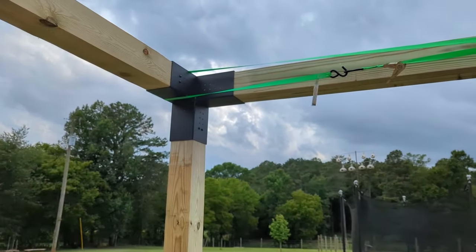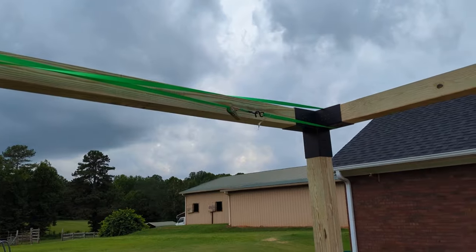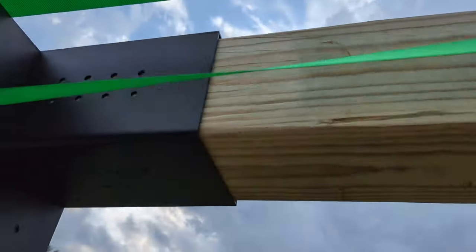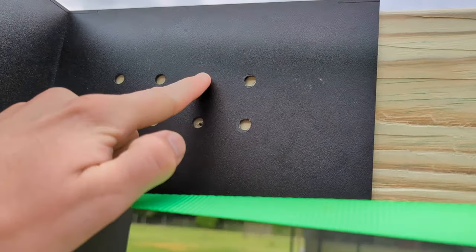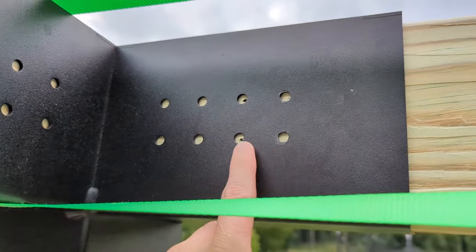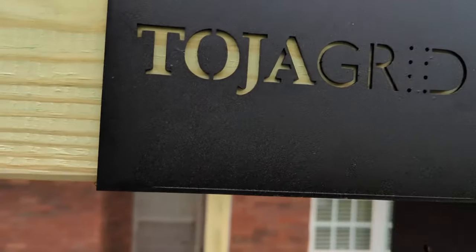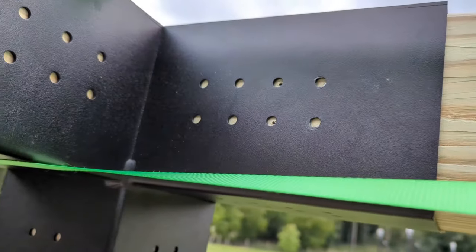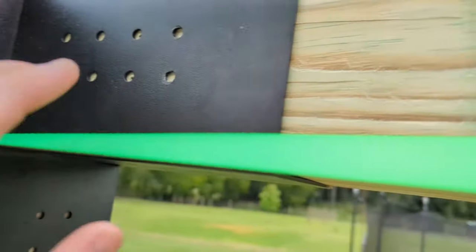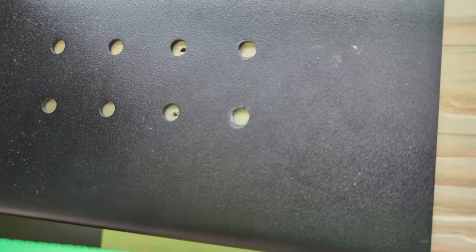This column happened to be not fully engaged, so one thing you can do is just use a ratchet strap. I had this already screwed in, popped the screws out — those holes used to be right here, that's how far out it was. The ratchet strap scooted this whole thing no problem. The way I noticed it was the Toja Grid wasn't showing all the wood through the bracket, so I knew it was out of whack. I went ahead and used the ratchet straps, scooted it enough, and now I'm going to drive the screws back in and it should be somewhat square.